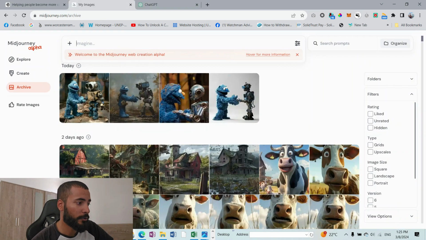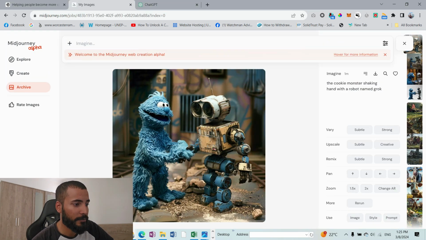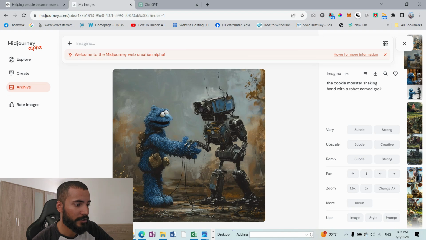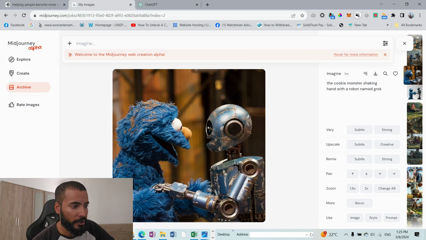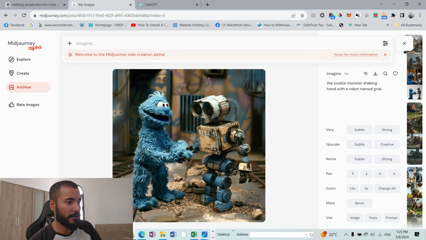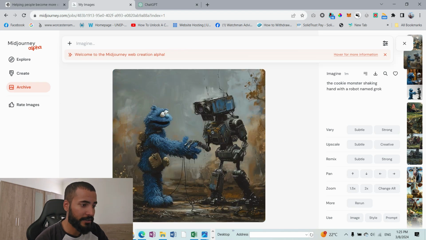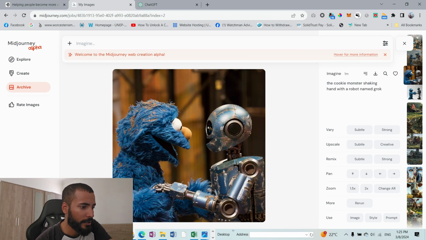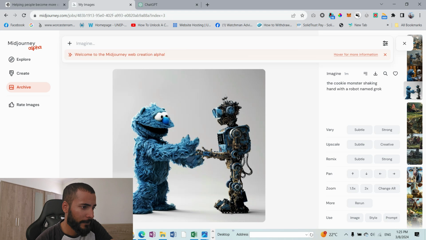And if we go over to Midjourney now, it has generated the images. You can see the cookie monster and you can see the robot as well, but it has made it in different styles. So this one is kind of artistic, a blend of like 3D or artistic. This side, the right side, seems a bit artistic, and this one is fine too, but doesn't have any mention of Grok or any cookies. But how about this one? Well, this one looks strange.